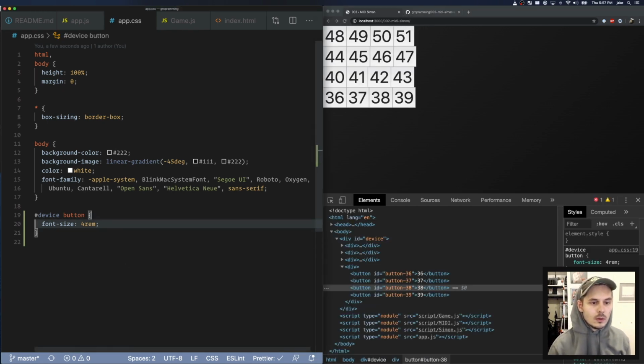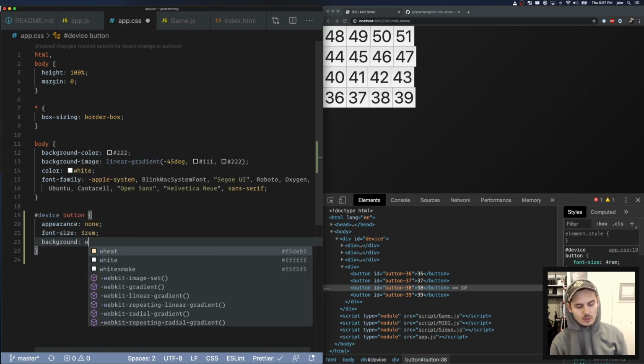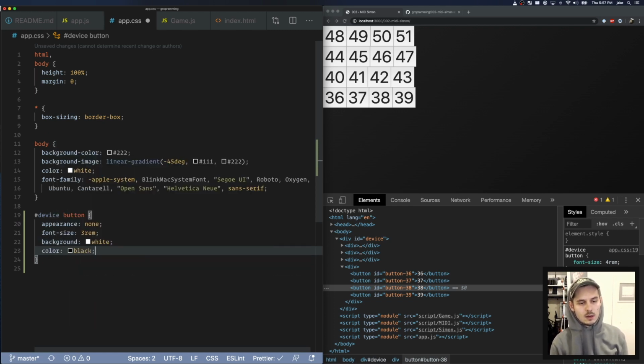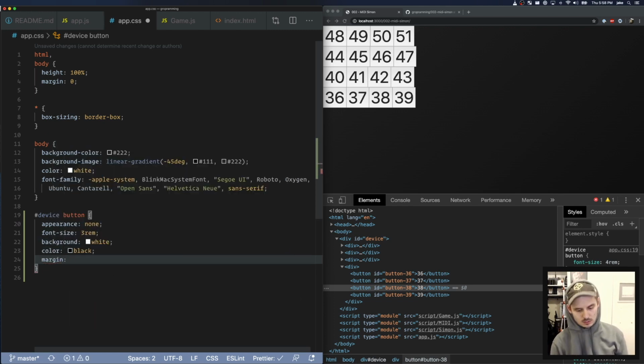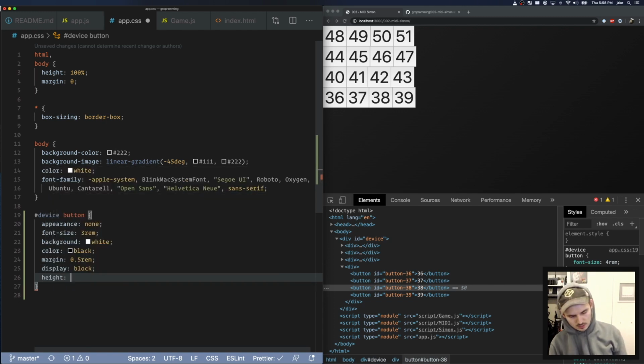Okay, there we go. Appearance, none. Let's do 3. Background, white. Color, black. Margin, 0.5 rem. Display, block, height, 4rem.